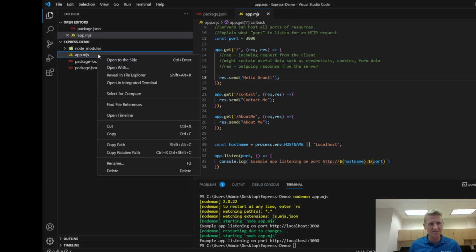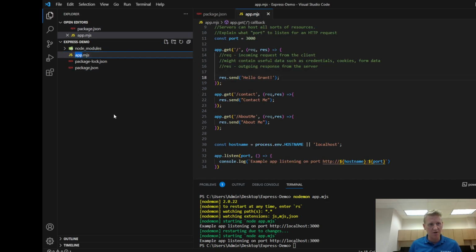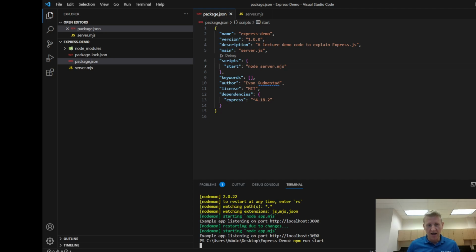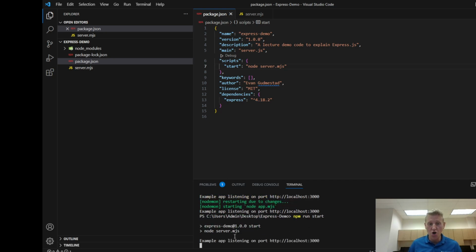And just because I want to call this server, I'm going to call it server.mjs. And back in my package.json, I'll call this server.mjs. Okay, so now I have this script, and I can run it by saying npm run start. And that's essentially running the node command as we've learned it. And so I've made a script.